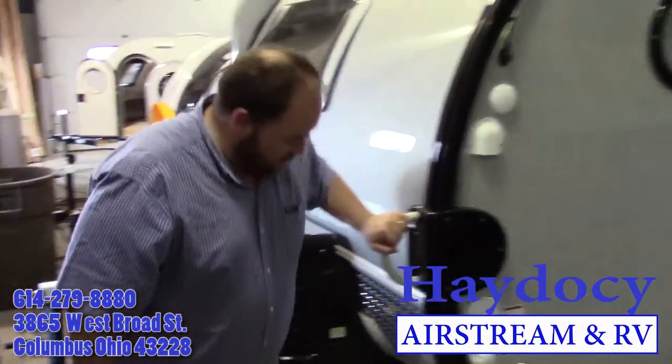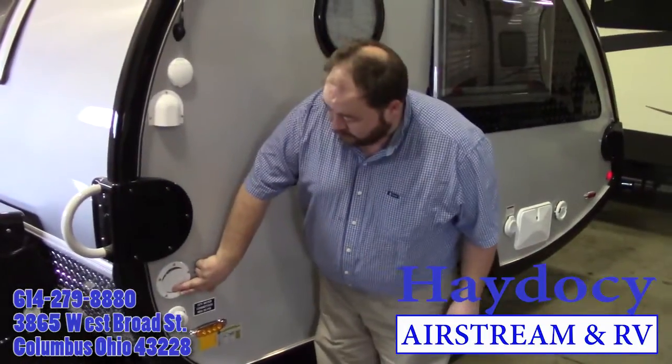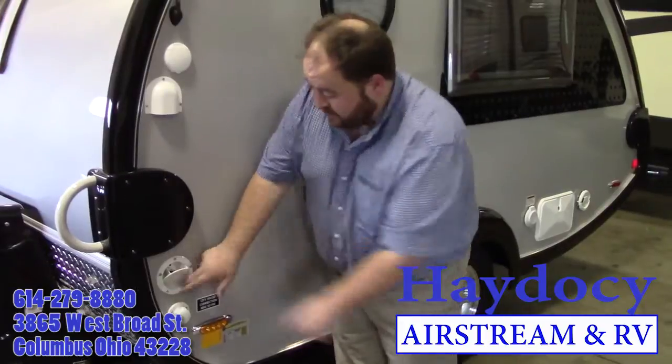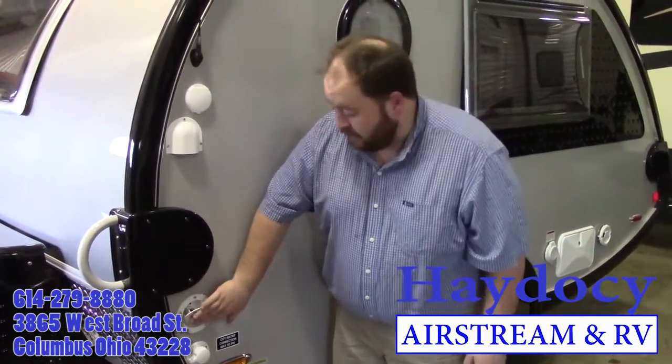Let's go on this side. To fill your water, all you want to do is push in the bottom of the water fill until it clicks. And you'll stand here with a water hose. And the water will go directly into the fill. Once it's full, it'll start gurgling and you'll be able to hear it. You'll know when it's full. It'll actually start splashing back out. And then just shut that. That way debris, bugs, that kind of stuff will not get back inside of your water tank.